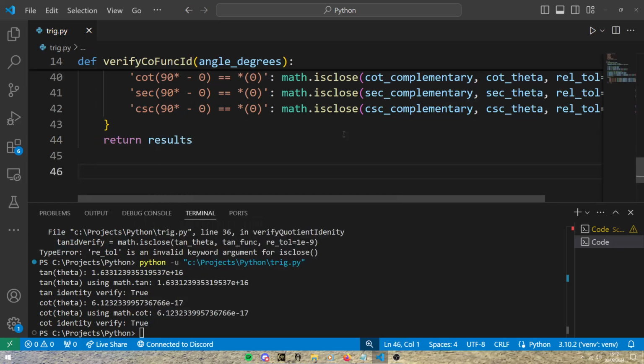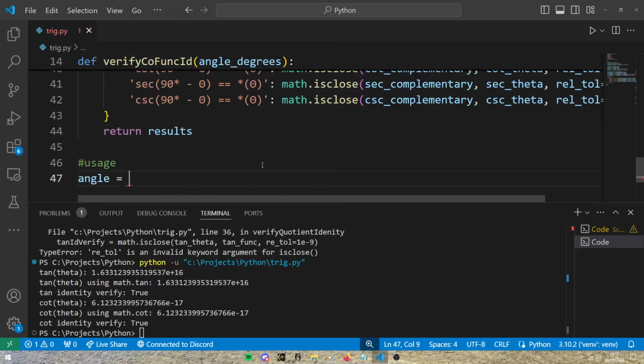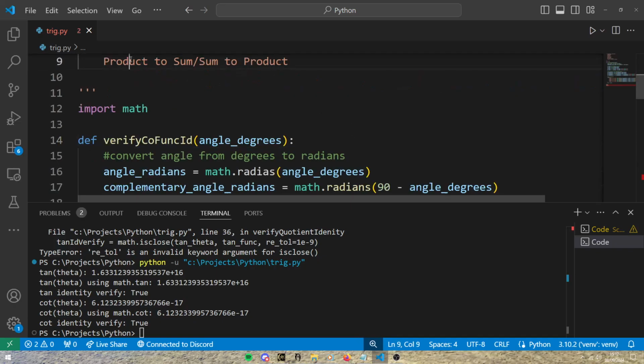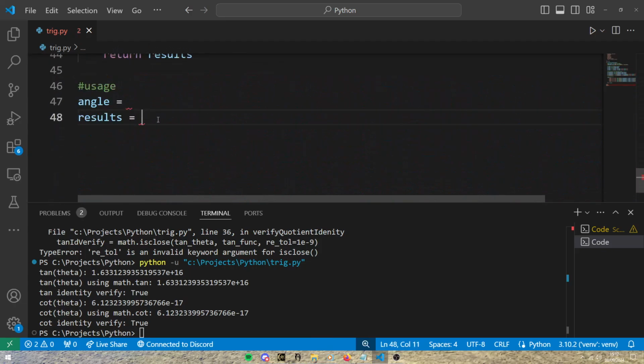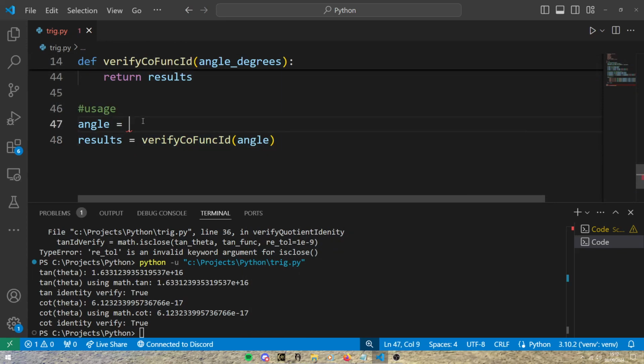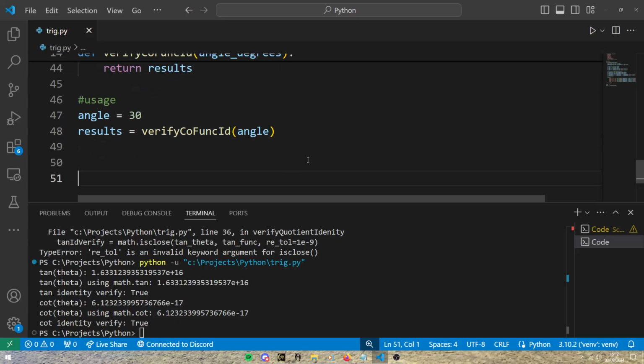And then just like last time with the usage, we'll grab our angle with the results, and I'm going to be grabbing this variable here so we can pass in this angle degrees. And with our angle, we could put in whatever degree we want. So we could do 30 degrees this time. And then we could put in our for loop.